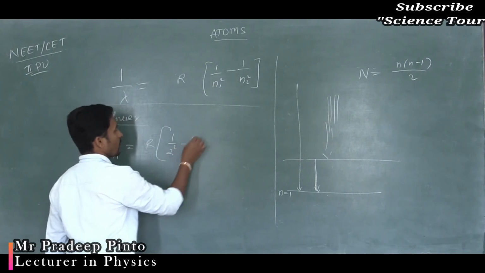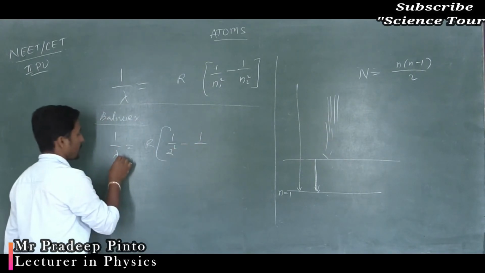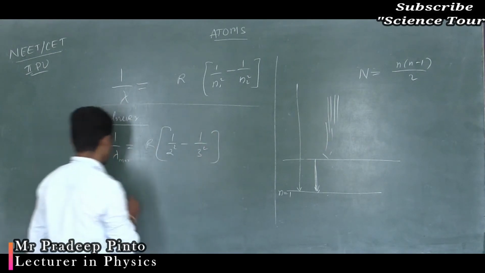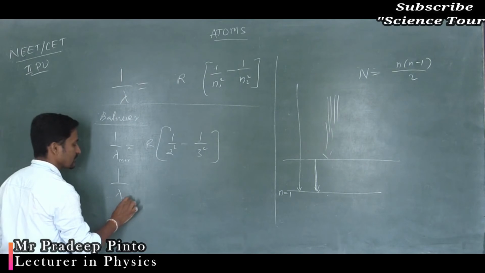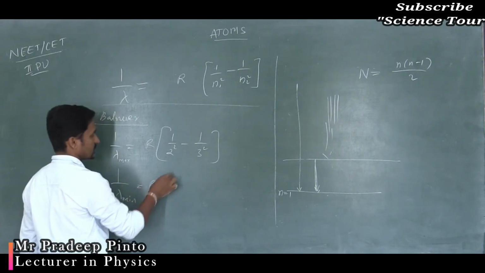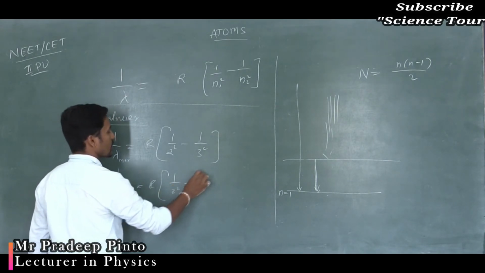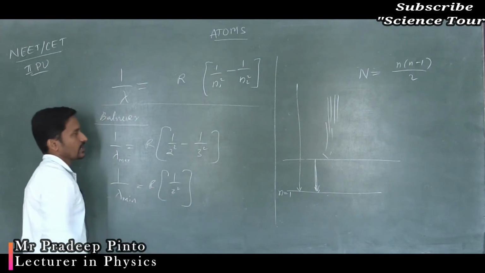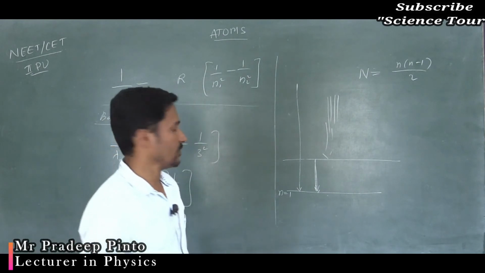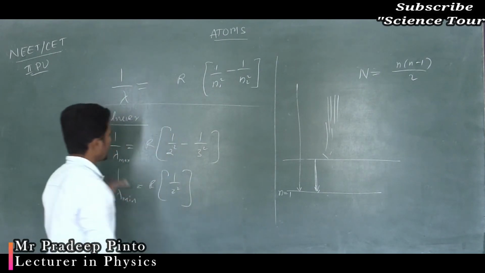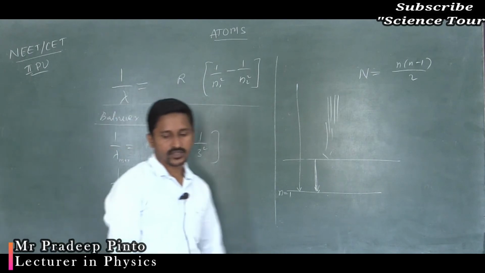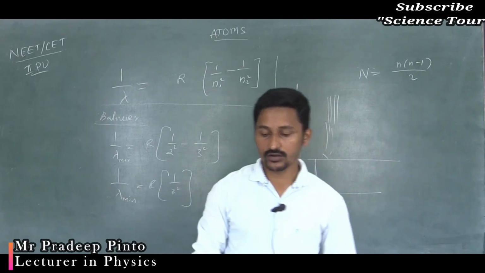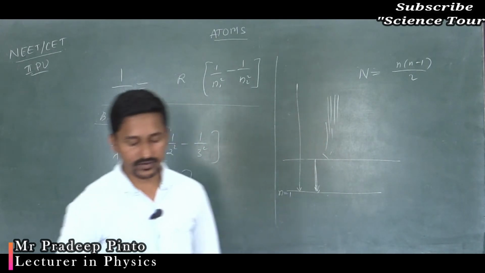This becomes 4 minus... for the maximum wavelength, here it is 3 square, and for the minimum wavelength, that means maximum frequency, it is inversely proportional. Remember, 2 square minus 1 by infinity, so I can write down only this much. Okay, this you have to calculate. This is homework for you. When you listen to this class, write down and calculate this. Try to calculate what the minimum and maximum frequency you are going to get, work it out and write it down.